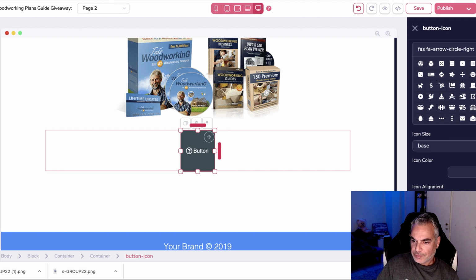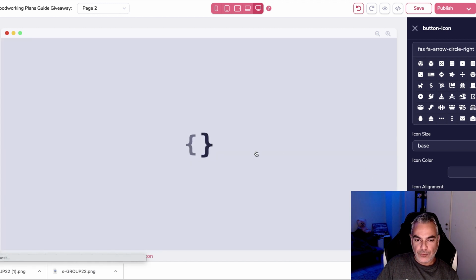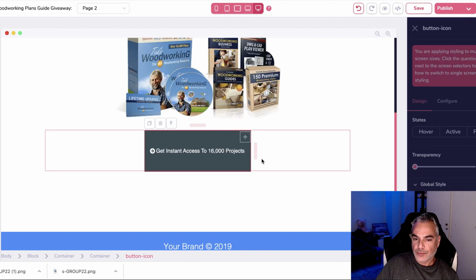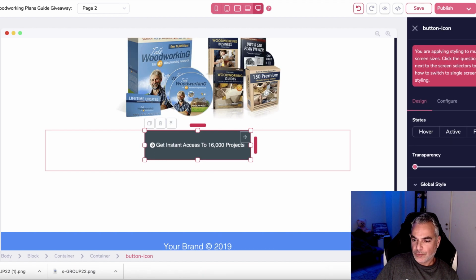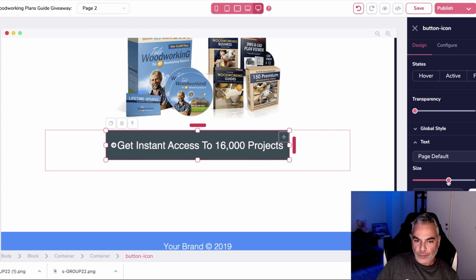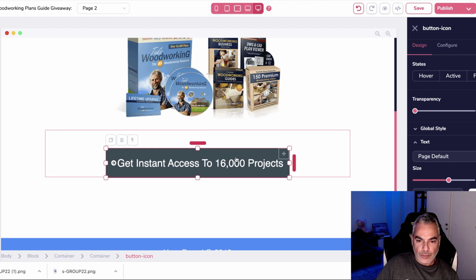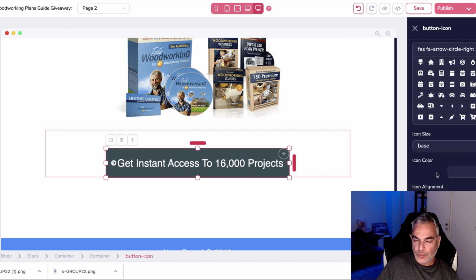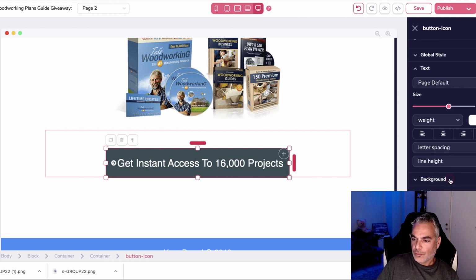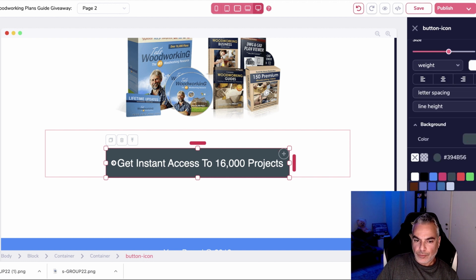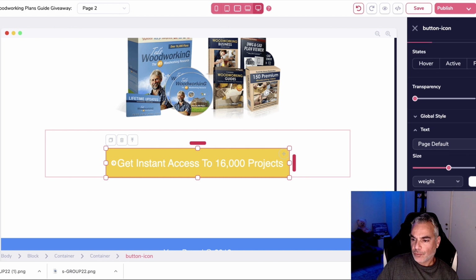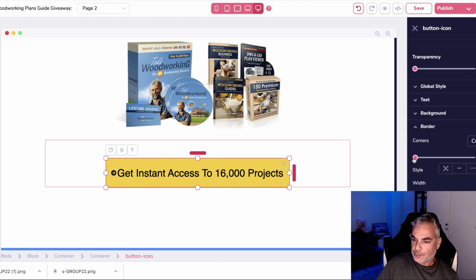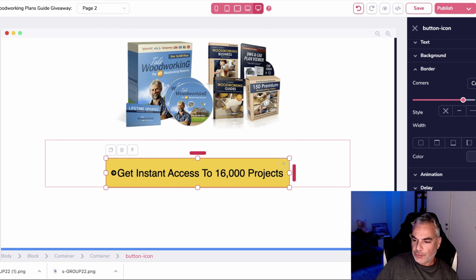Base. And then configure. And border, and a little bit of shading.